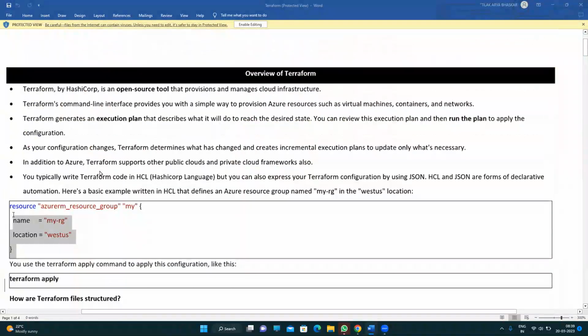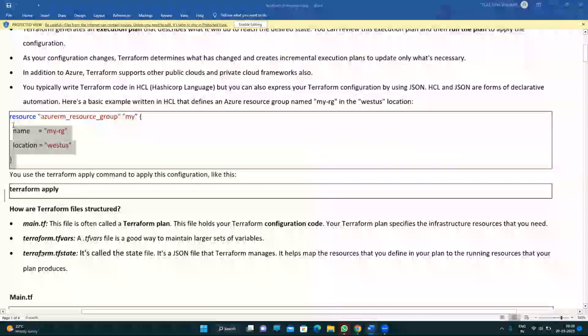I was talking about this incremental, right? So this is the reference point. The state file is the reference point for that incremental part. So it will compare based on the state file. The values will be stored here. So whichever is modified, only those changes will be applied. So this is the reference for that logic. Okay. The main.tf is the file often called the plan basically. This is where you define all your configuration related stuff, whatever is required for you, right?